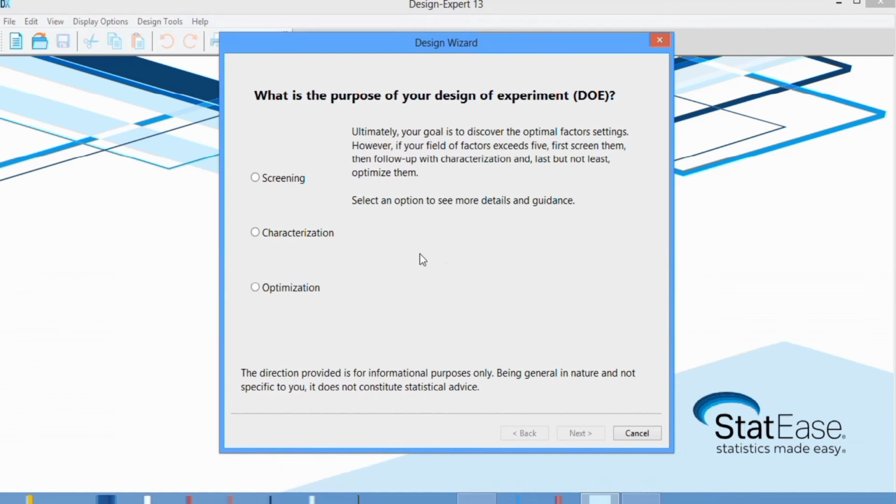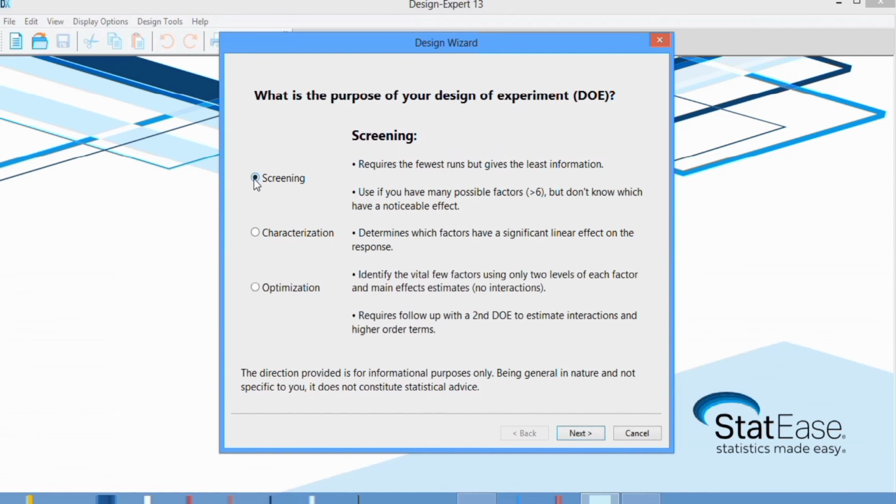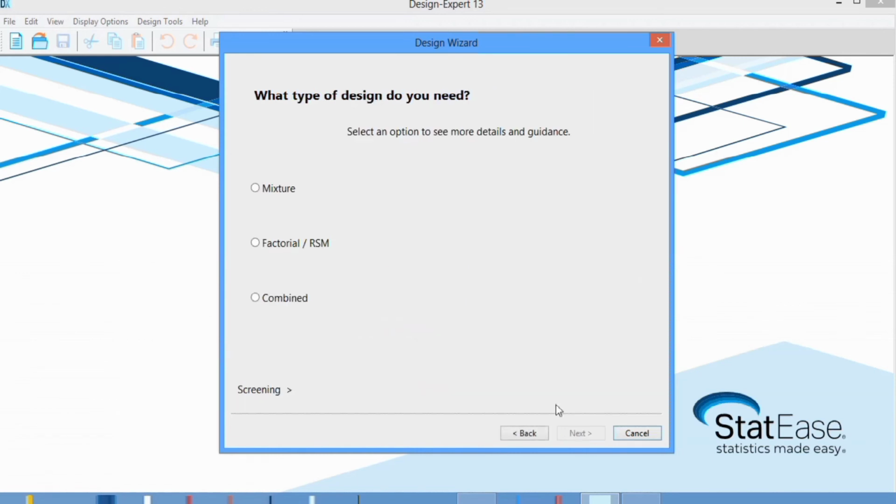Three options appeared. Either you want to run a screening experiment or characterization or optimization. For example, I want to run a screening experiment and it gives an explanation of this. Click on next. Select an option to see more detail. Either you want screening for what purpose.